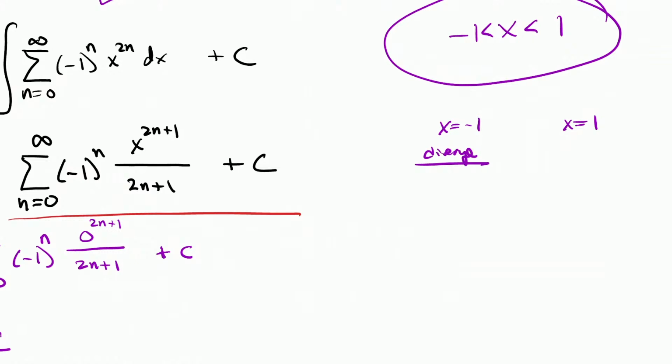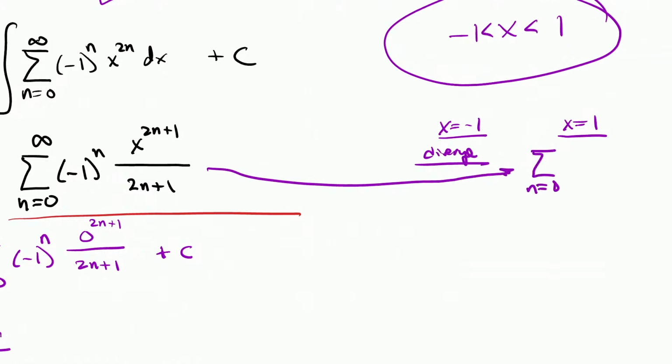And so this is because of the antiderivative. So whenever you do antiderivatives, you're going to want to check the endpoints. So don't worry about the x equals negative 1, because I'll just tell you that that one diverges. But let's do x equals 1. Let's get rid of that c, because we know c is 0. There we go. So let's do x equals 1. I know we're going back to where we have to check endpoints, but it's worth it. Negative 1 to the n times 1 over 2n plus 1.